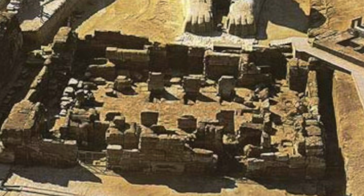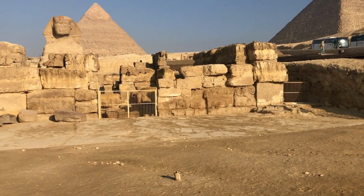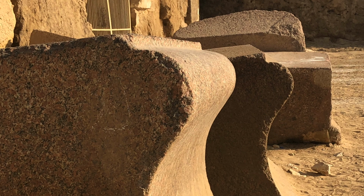Few quick notes. John Anthony West used to talk about an old core drill in this area, which hit granite at a depth of 80 feet, either a block which fell off a barge or a buried structure. This may very well be the outer tube from that effort. And just like we saw on the south side of the Valley Temple, we find more rose granite blocks with a bead and cove detail sitting upside down in the sand.